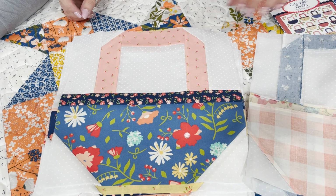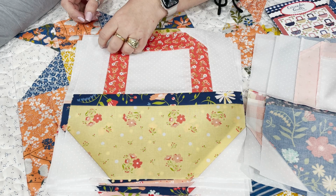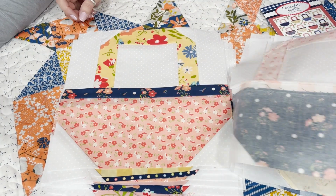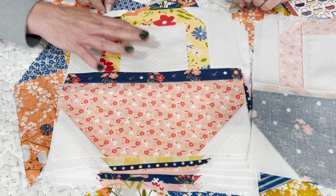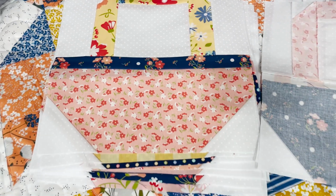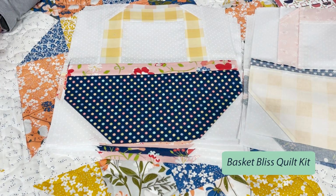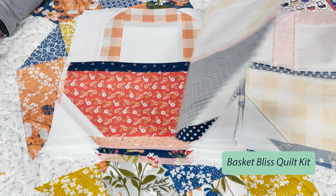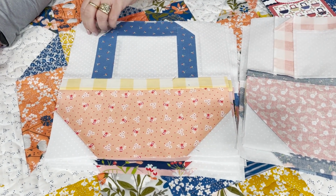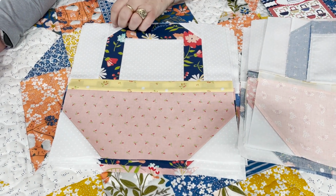This is from the line called Sun Washed by Corey Yoder. Yes. It's just so bright and happy and springy. I like how you use the Swiss dot just to kind of break it up and not always use just solid. Like a little fun surprise, right? I love the Swiss dot. The tone on tones where at first glance you don't realize it's there. But these were fun to make. I'd never made baskets before. Oh, really? In our Utah snow, it was kind of fun to make something springy, happy.